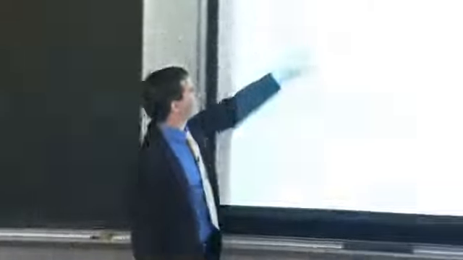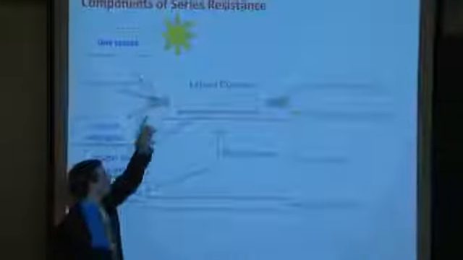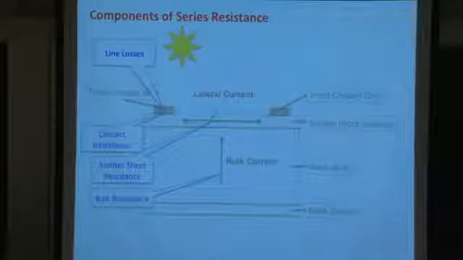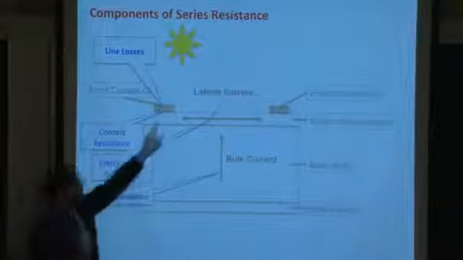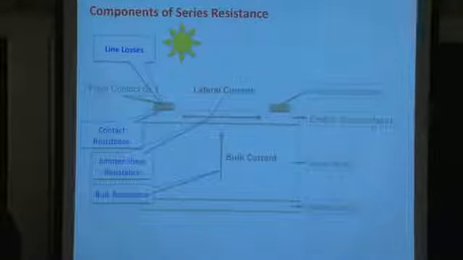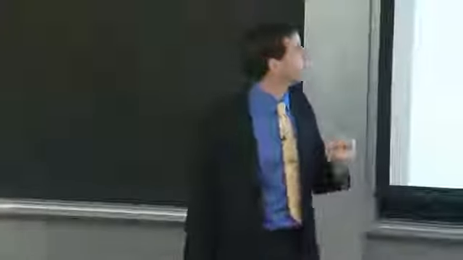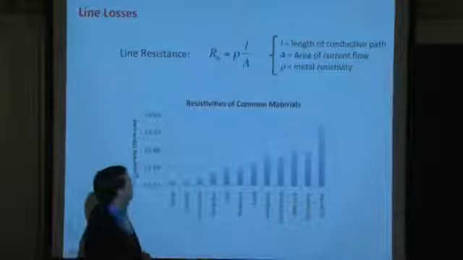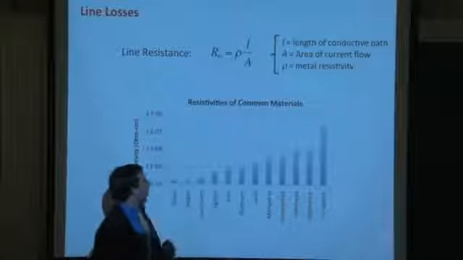So components of the series resistance and the line losses. Line losses are essentially the losses in the contact metallization lines out of plane. What can cause a resistance in the contact metallization line? Well, intuitively we know that if the cross-section of that line is too tiny, then there's going to be a high resistance to current travel along that line. And indeed, that's the case. We have the same exact equation as we had for our base resistance. Now it's applied to the line, because in principle, it's the same thing.